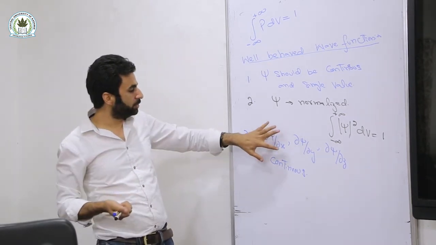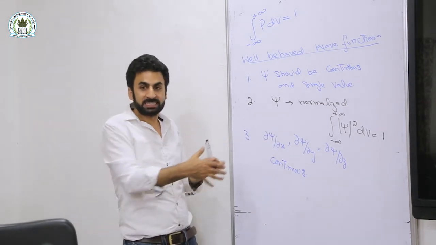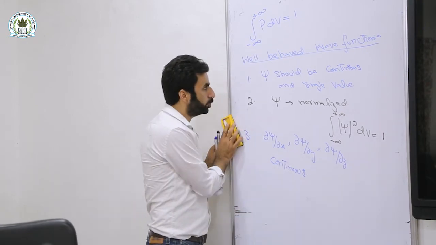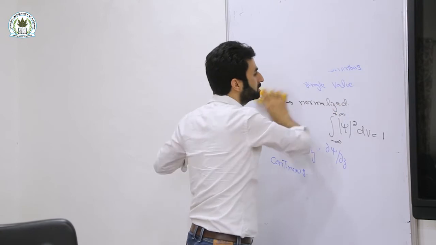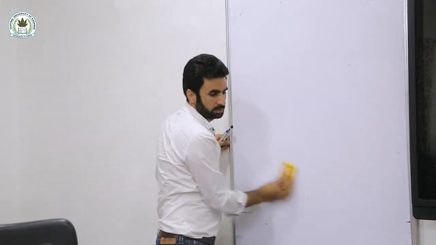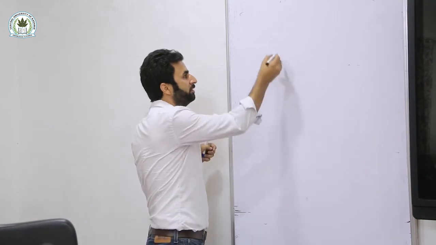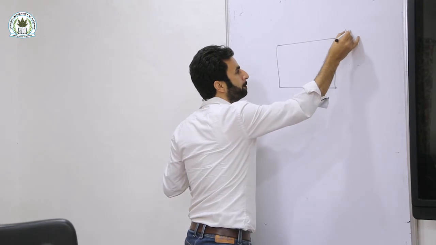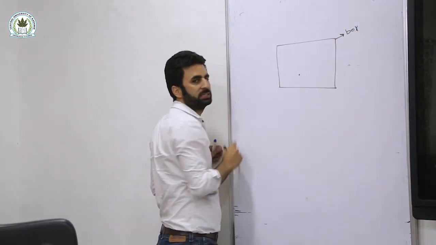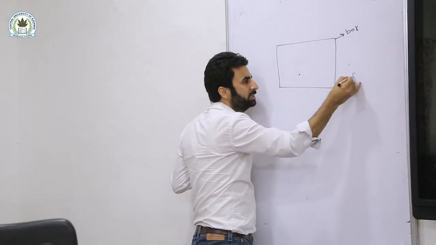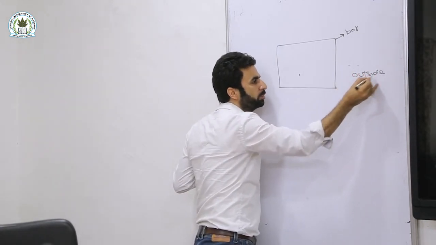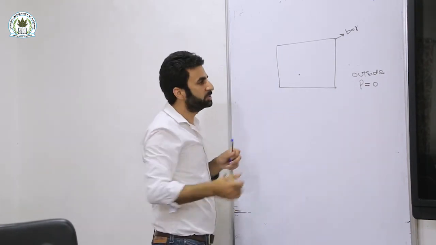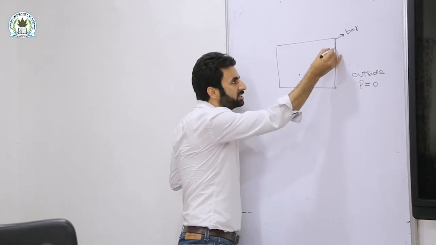Although the partial derivatives of this wave function being continuous may not seem to hold once we take a model approximation. Just for the sake of argument, suppose we talk about a particle in a box. Suppose we have a particle and there is a box, and we have a particle in the box. Now we know the probability of finding the particle outside the box is 0, because the particle is definitely within the box. So you will see these are the rigid walls.